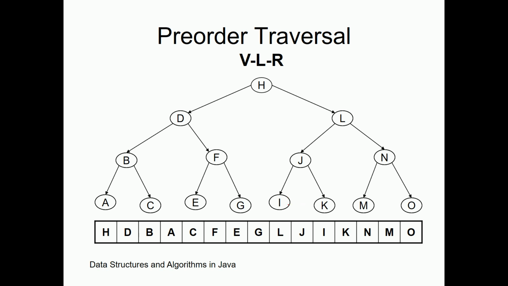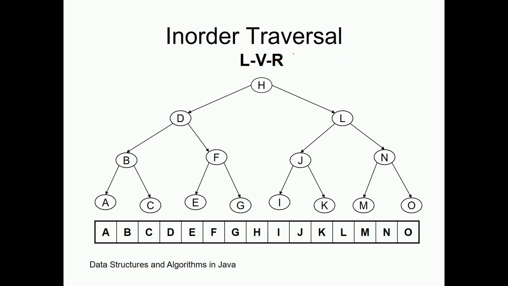Right, left, the L and the R. Yes, left and right. Flip it, right, left. It's going to do the opposite of this one, right? If we do VRL, that's what you mean? Yes. Now what would be the result of that? Instead of doing VLR, we do VRL. It would be nice to see it here. Now in order, then we do right, visit, and left. What would be the result of that?